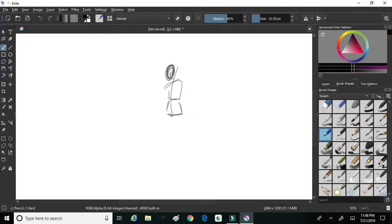Then you can just find a center line of where it's looking at. My Gyarados is looking this way. And you can just make some legs going down, just like this. You can just make some triangles for the feet. Make some triangles for the hands. I think I said that. No. Make triangles for the arms. And make a little dot for the hands.